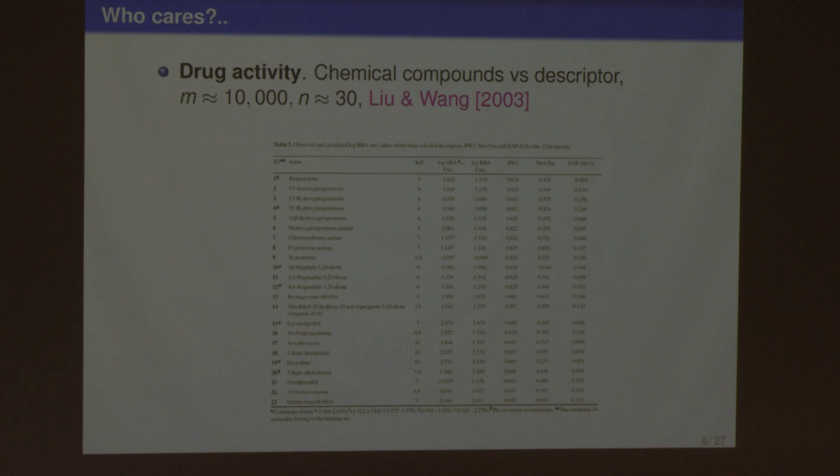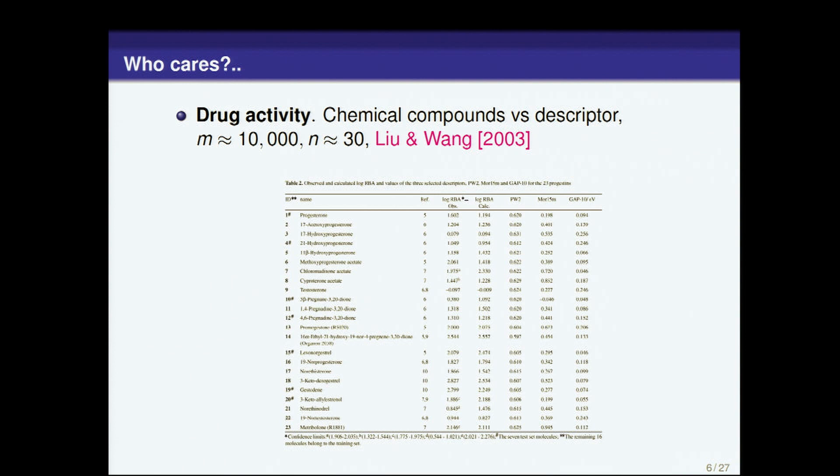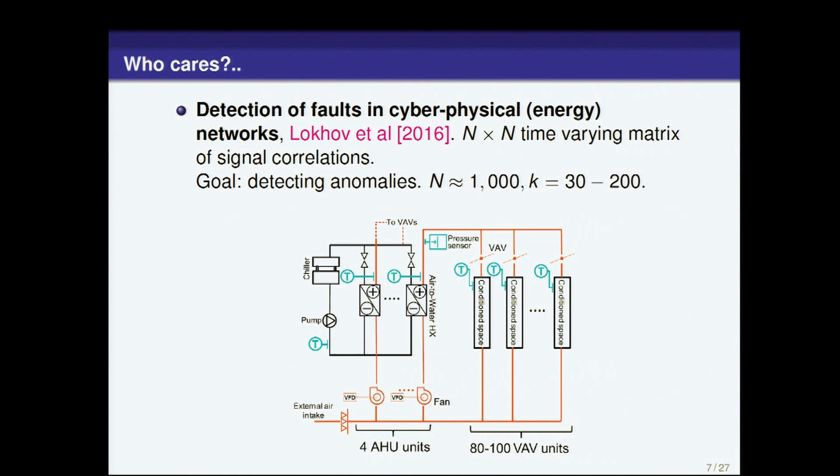Another, very quickly, another application of this is drug activity, where you have drugs versus, not drug, chemical compounds versus their descriptors, and you want to find solve the largest sub matrix problem here because it will reveal you how different chemical compounds are effective depending on the features that they have. And last example that has been looked at recently is the context of detecting the failure of the energy system. So this is specifically in this paper. This was done in the context of trying to detect if one of the units in the air conditioning system of the big environment fails by looking at the signals of the temperature detected by sensor network, and looking at the time depending correlations of the signal. And the problem of largest average sub matrix was solved here by various kinds of heuristics, again, as a method to detect the failure in the system.